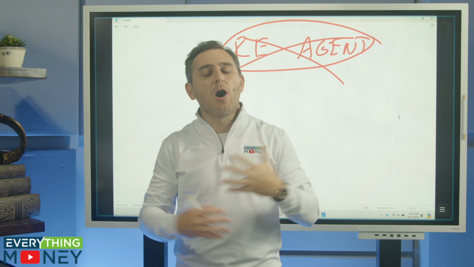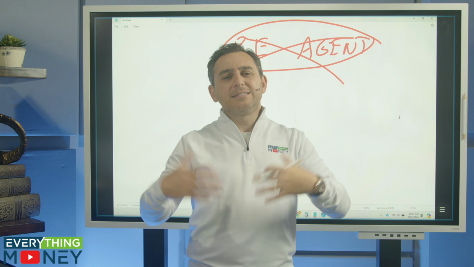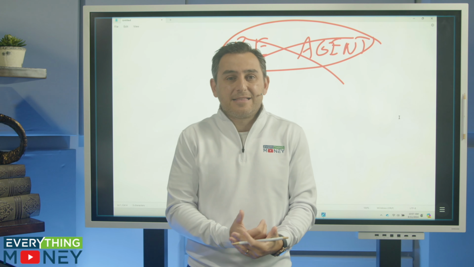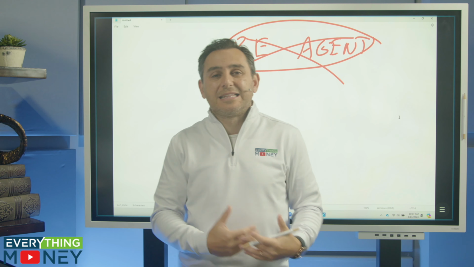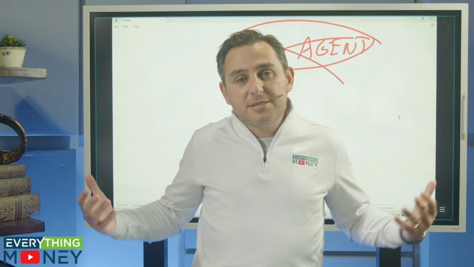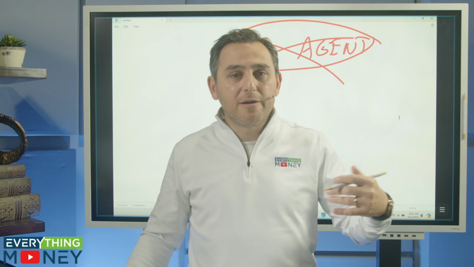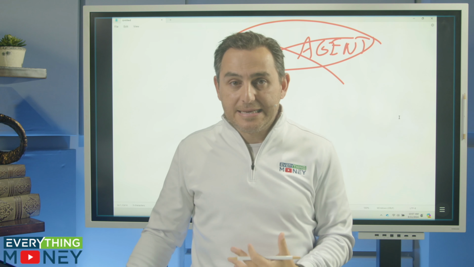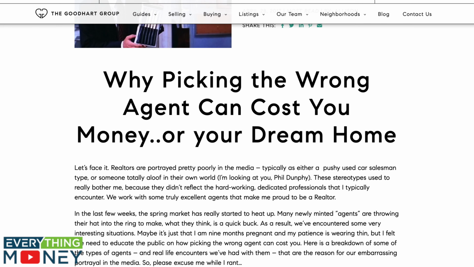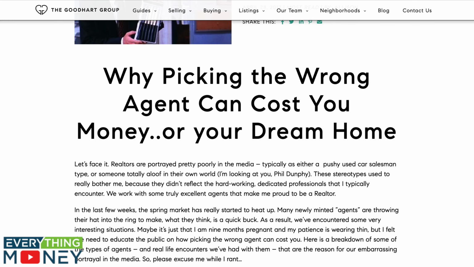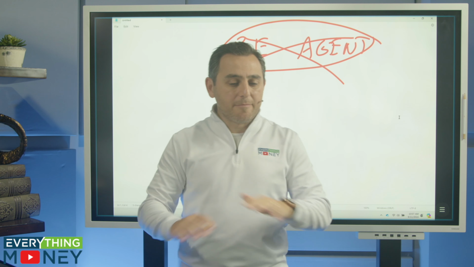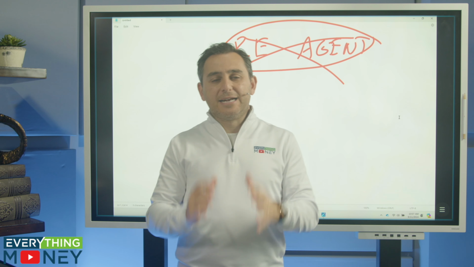My agent, who's awesome, came to me with the deal. I said, listen, tell me your numbers. And then when I used her numbers based on the asking price, I'd have to pay about 40% less than the asking price. Because she was looking at it from a standpoint of how do we get the deal done, not how does Paul make the money he needs to make. You have to know where the real estate agent's role is, and that's basically to solicit you deals. You need to be in charge of that. That is the number one way to get yourself in trouble.